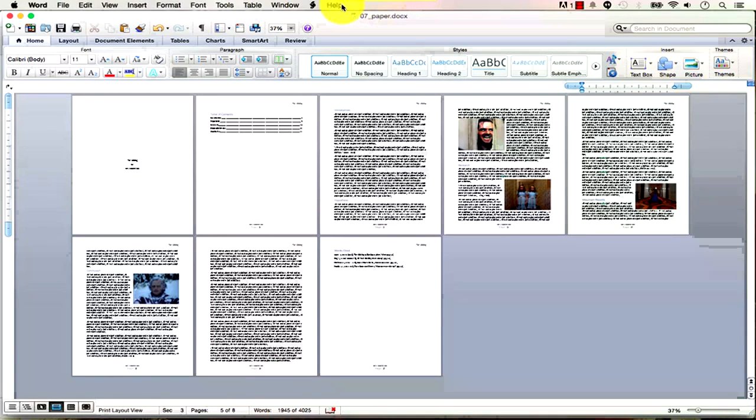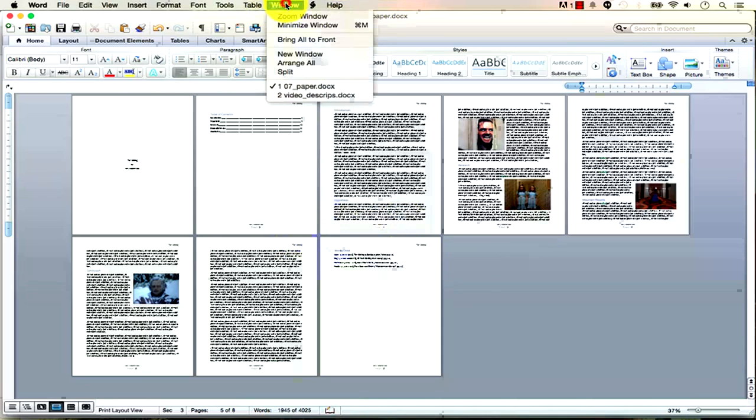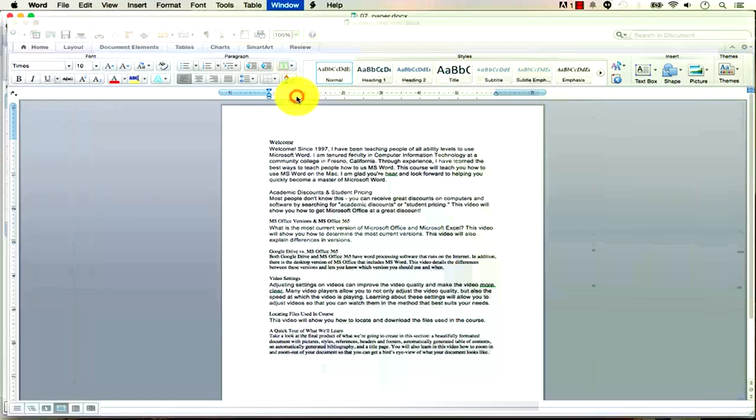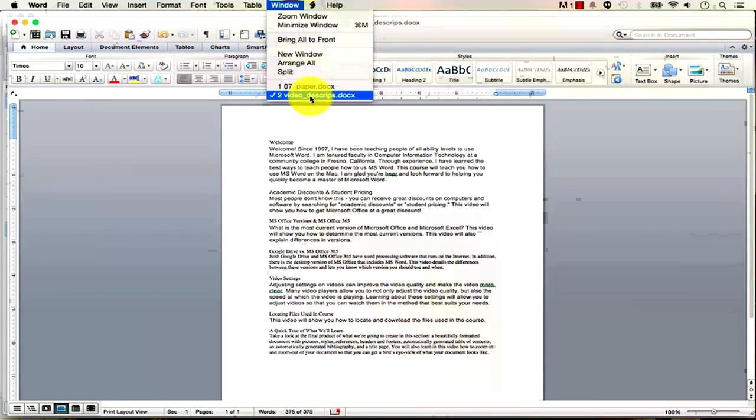The next thing I want to show you is how to switch between documents when you have multiple documents open. I'm showing you this just because it's something I ran into myself. I'm keeping track of this file here where I'm going to create this paper. But if I go up to Window, I can also see all of the other Word documents that I currently have open. One of the other documents I have open is a description of all these videos which I'm creating, and I wanted to type in my description for the last video I created. So I had to go up here and choose Window and then go over to that paper.